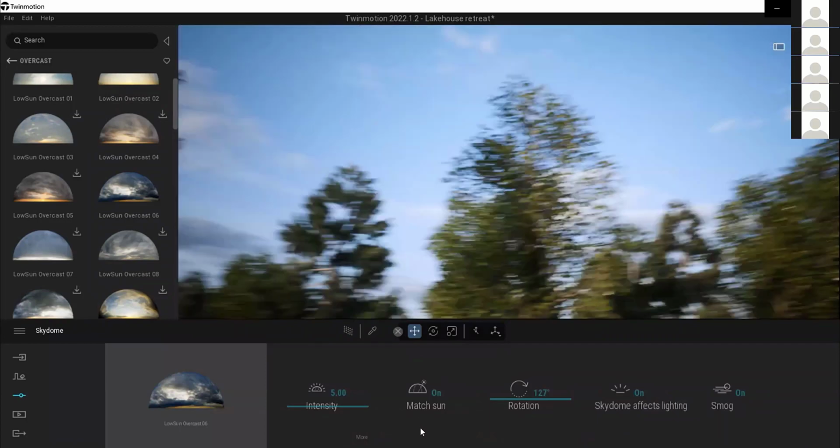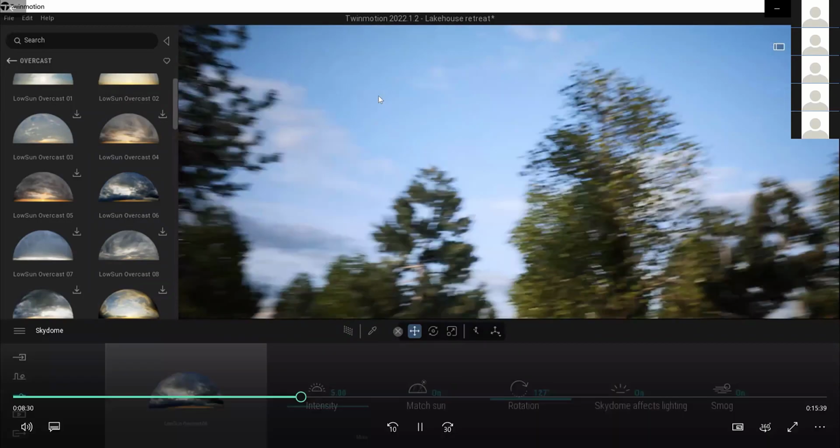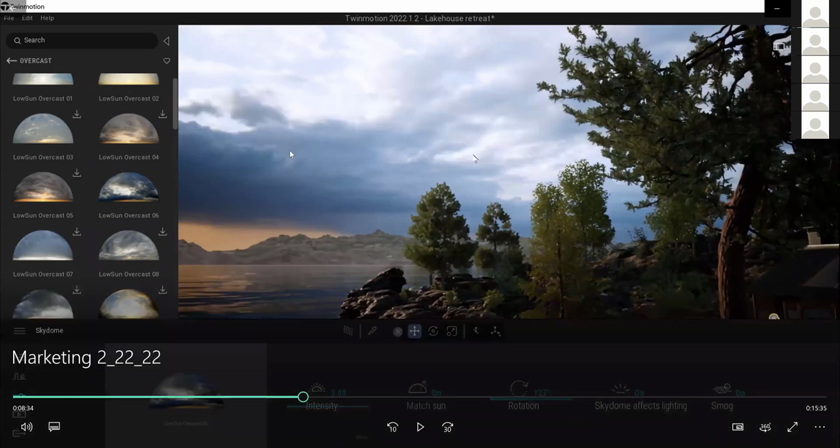Actually, I think I have a really good, there we go. So beyond just the clouds and the sky that comes in, we are getting illumination from that environment map. So we're seeing some really high quality lighting on things like our vegetation. And if you take a look, and if I just let this play out, there's some really, really nice reflections on things like these rocks here. So I'll go ahead and just let that run.